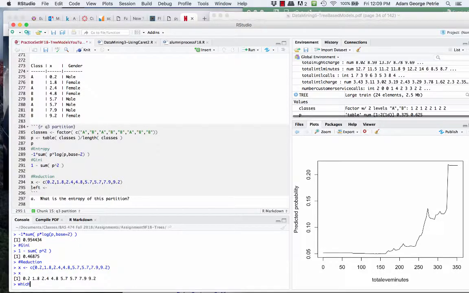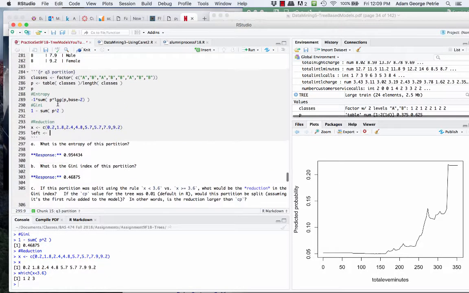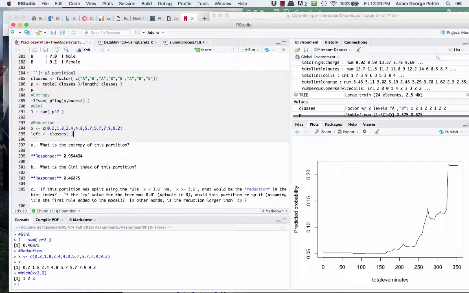I can ask which x is less than this threshold here, 3.6. And that tells me the individuals in the first, second, and third elements. And if I ask what the class labels of those are, I turn on some square brackets and say classes, bracket, which x less than 3.6.